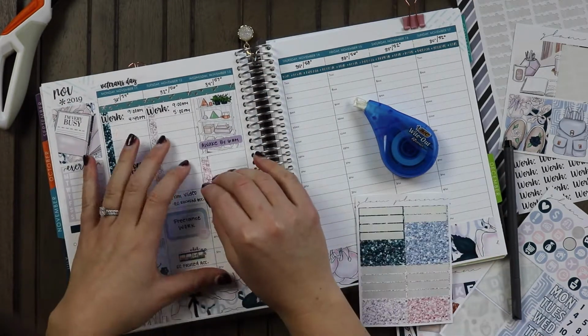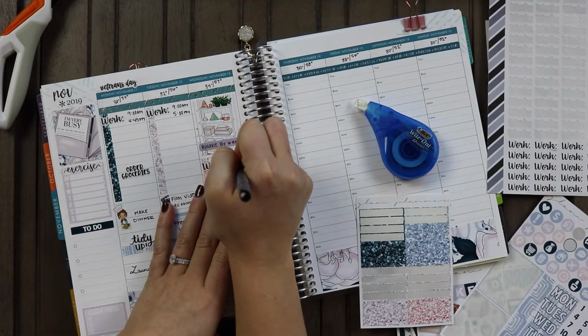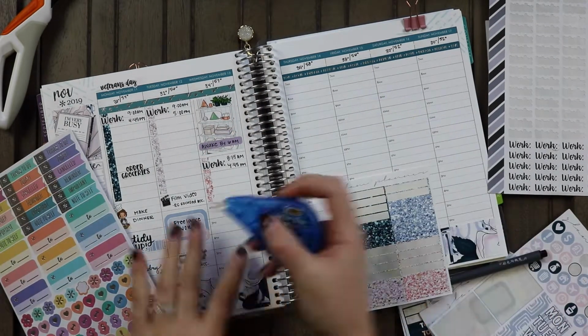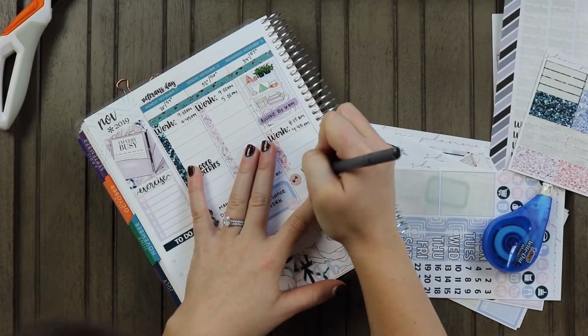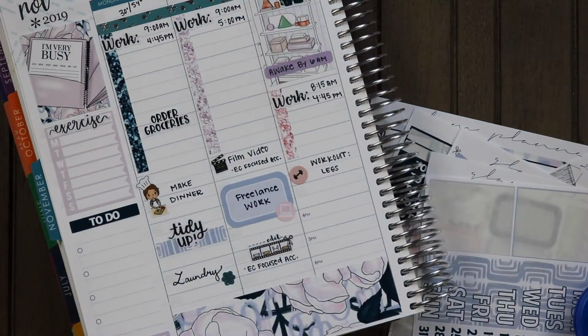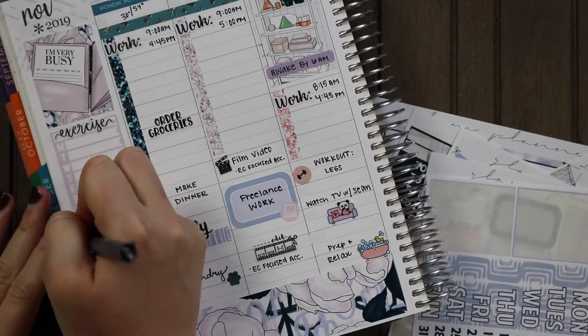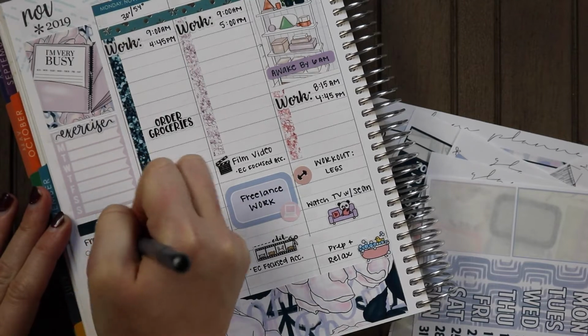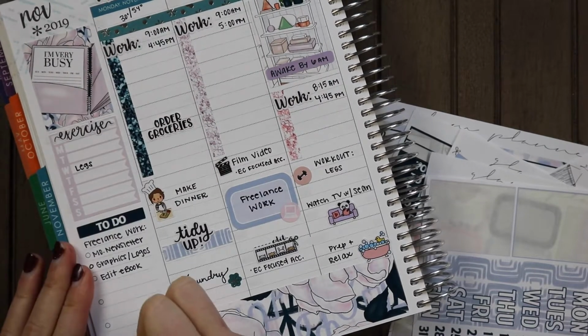On Wednesday though, I have this weird idea that I want to get up at 6 a.m. in the morning. Don't ask me why, but on Wednesday I was easily able to do it. I was actually awake at 4:30 in the morning for some reason, but I got out of bed at 6. I was able to get to work pretty early that morning. I worked out in the afternoon. Sean and I watched TV, and then we just kind of like prepped and relaxed for the next day.